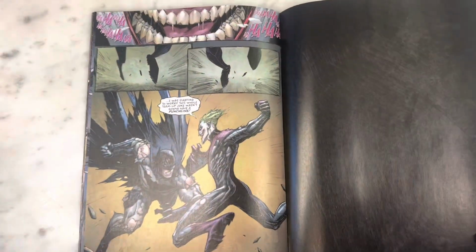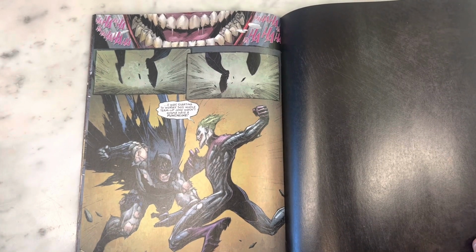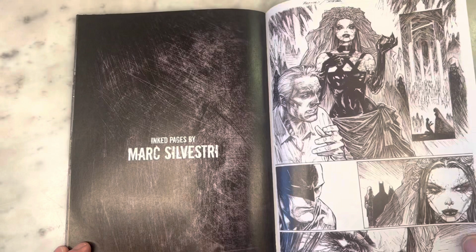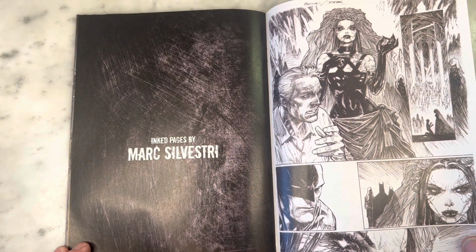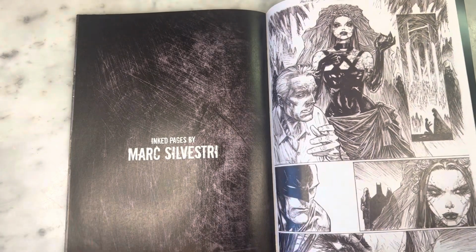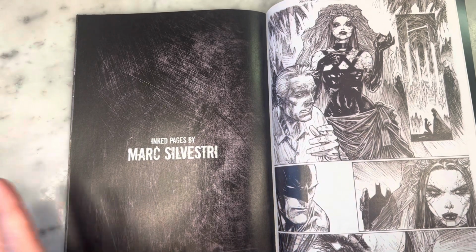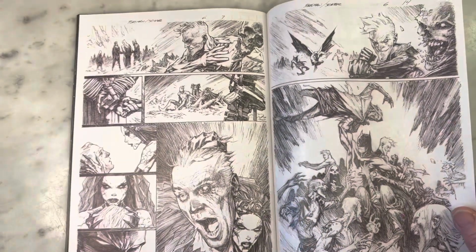Anyway, to be concluded. God only knows what's going to happen. They're going to beat the crap out of each other. Jokey's going to screw him over, and the status quo will be returned. And all will be well with the world. This has also been fun, and I'm looking forward to the trade paperback as well. And hopefully the inevitable noir edition, a deluxe hardcover, a little oversized perhaps, with complete pencils or complete inks in the back. We need that just to see the artistry.